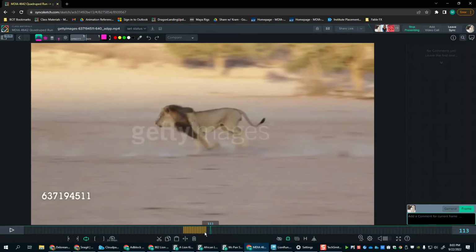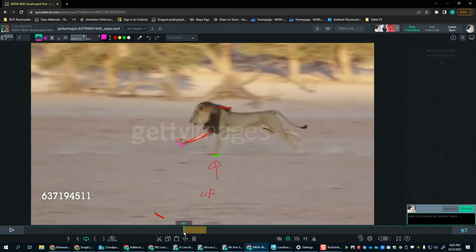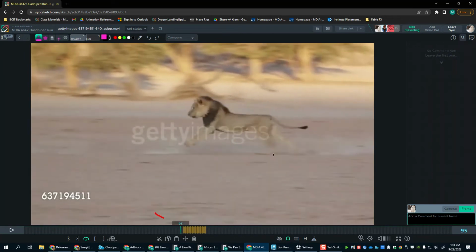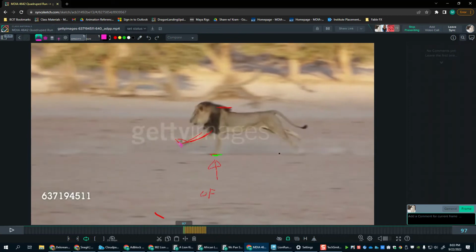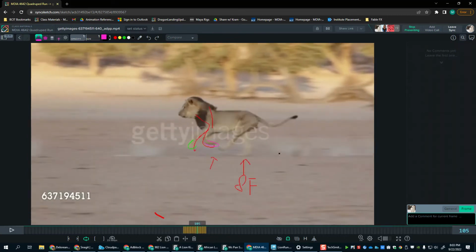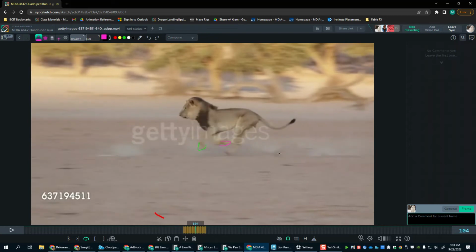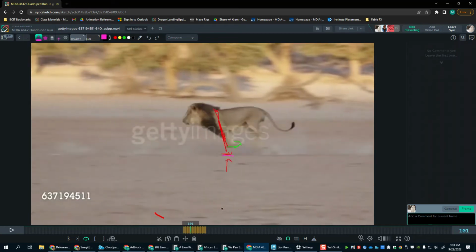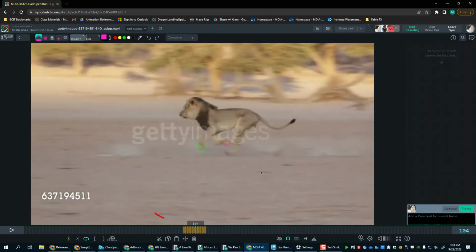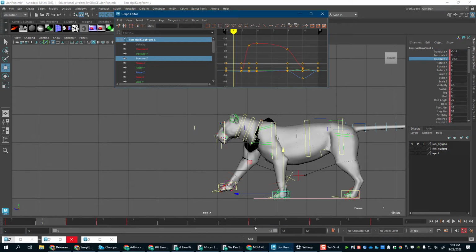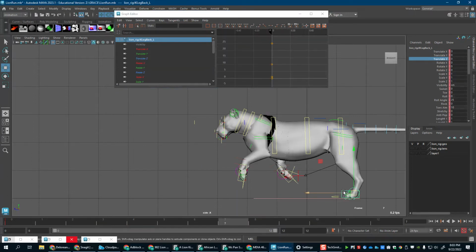Okay, same thing. Let's find out. You know what? Because we're doing the hip anyway, boom, boom, boom. Let's find out where's the contact on the first. The first contact point for me is his right back leg at frame 2, 3, 4, 5, 6, 7. Frame 7. So I'm just gonna go to frame 7. First contact point. Boom.